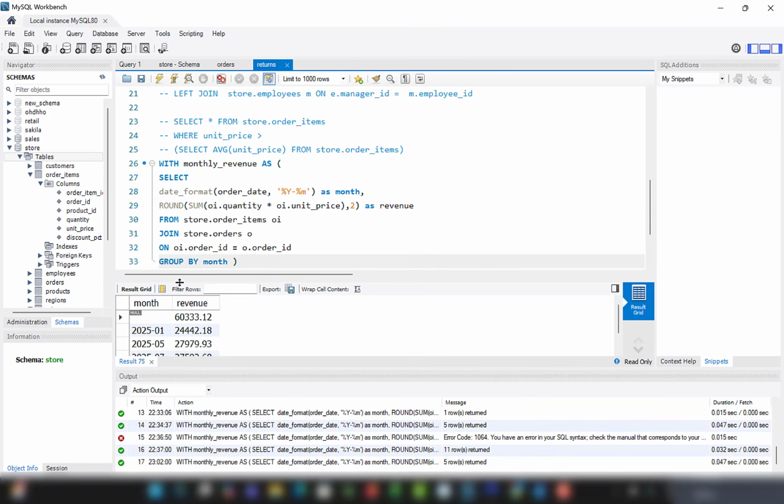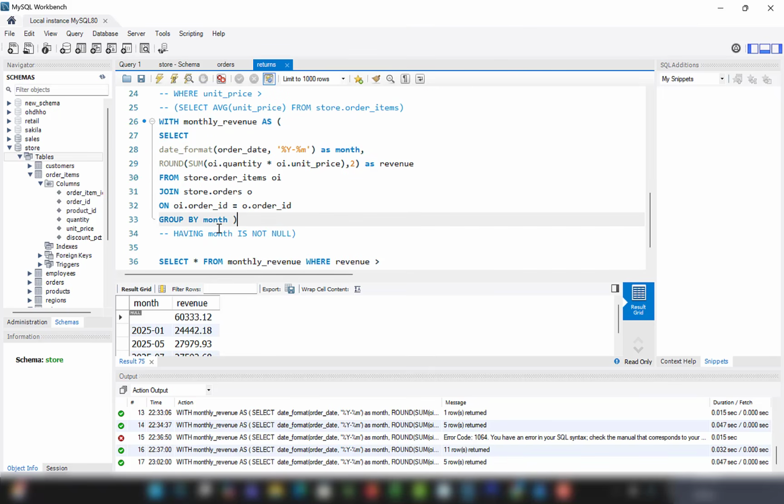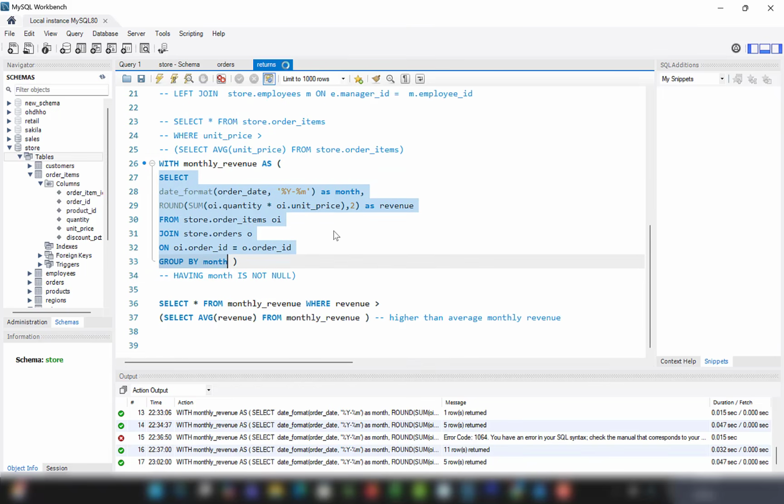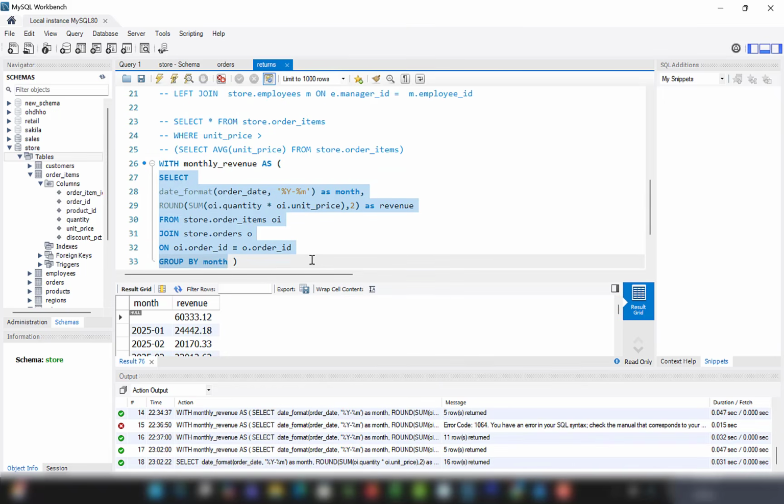Okay. So imagine you say, hey, we cannot eliminate the null. We cannot filter it. So then let's see what we have to work with. We have this query. So if I highlight this query, we have everything grouped by month, right?